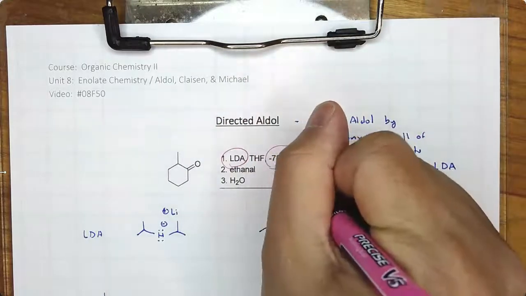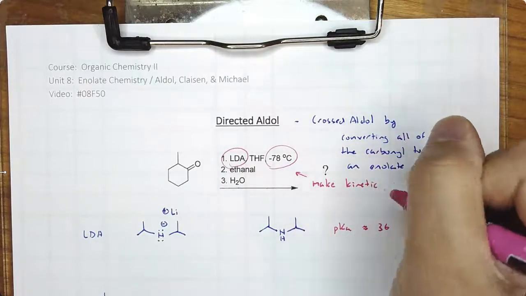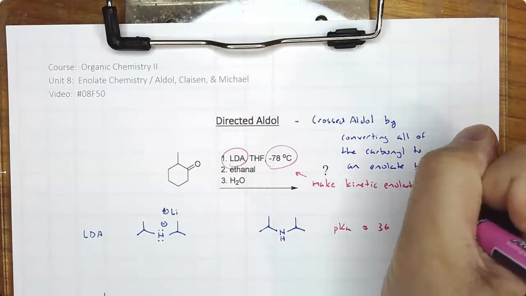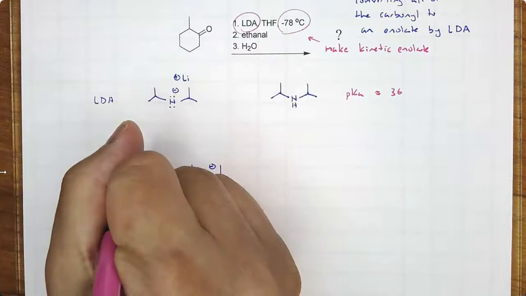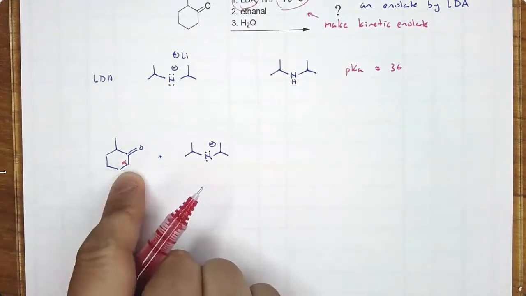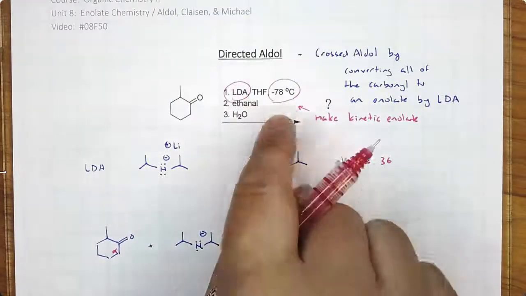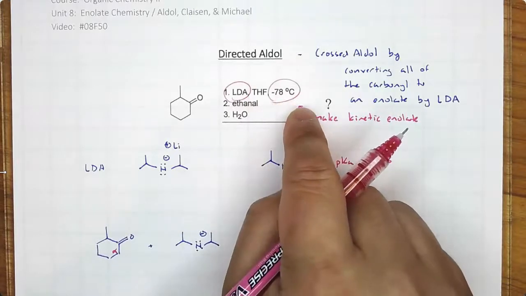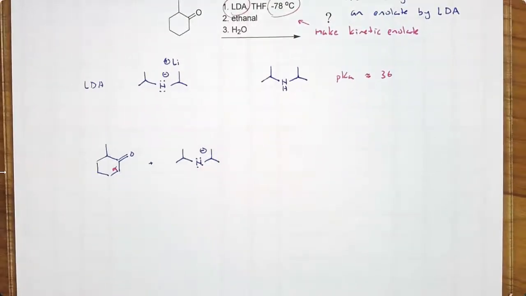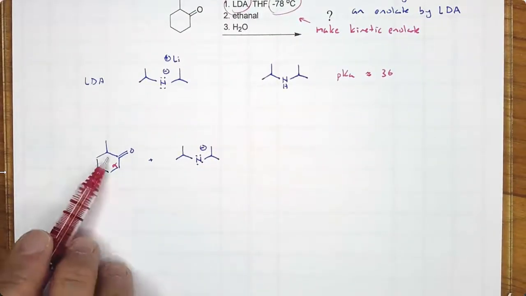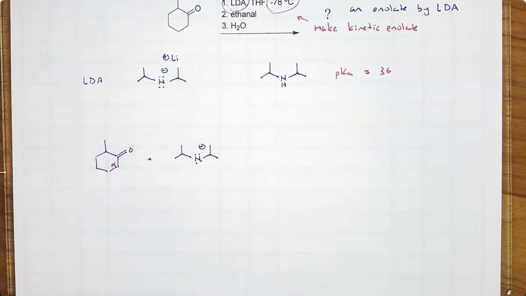Make the kinetic, not the thermodynamic, enolate. It's good that it's bulky because that will help us push towards the less crowded alpha carbon to make the enolate on this carbon. But also we have very low temperatures. So once we make the enolate, it's not going to reverse and try to make the more stable enolate, which would be up here, removing this alpha proton, sorry.